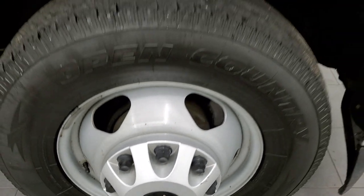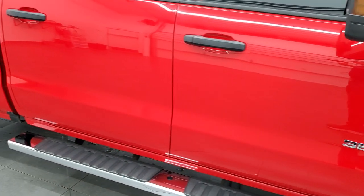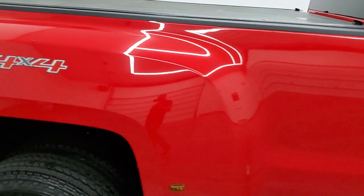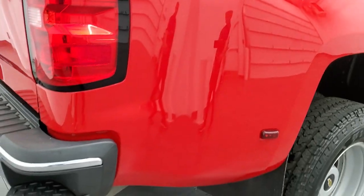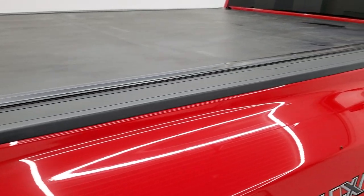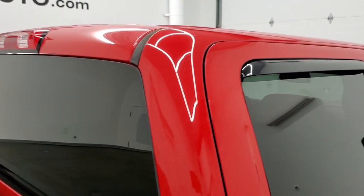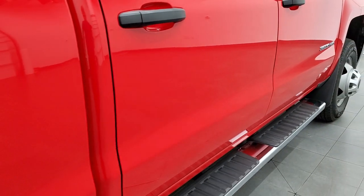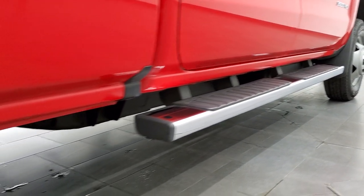Passenger side rim is in nice shape, and down this side of the truck take note of how clean the body is, how reflective and mirror-like that paint is. We take these HD videos so if you are far away or cannot make the trip but you're still interested in purchasing the truck, you can see the truck, hear the truck, and have confidence in the vehicle before you even get here — so there are absolutely no surprises and you can make a smart and informed buying decision. If this video helps you make that buying decision, let your salesman know that you saw the video and that Brett sent you.